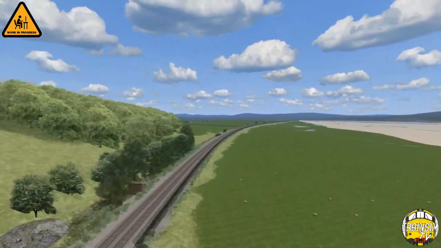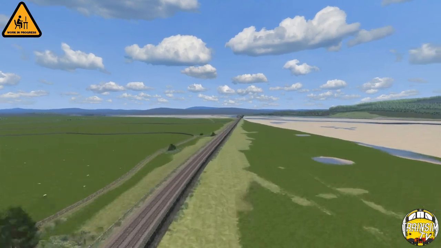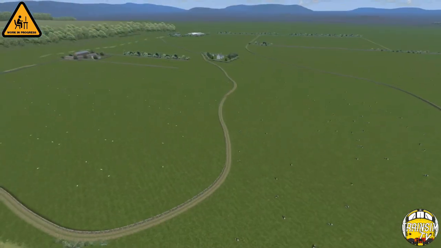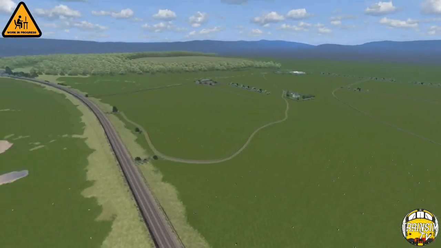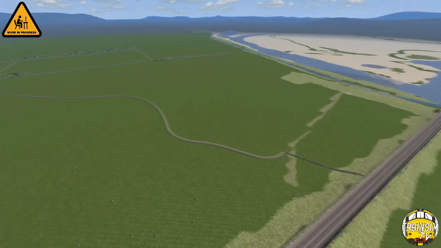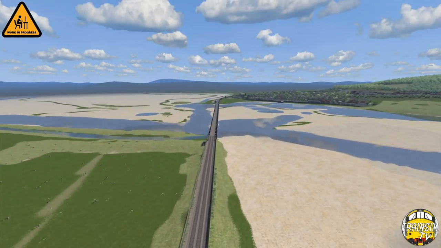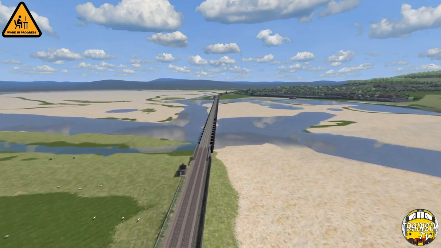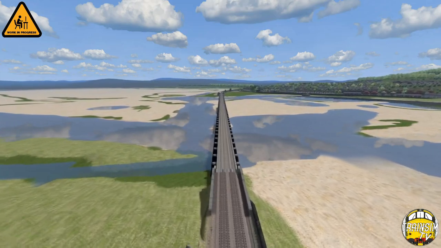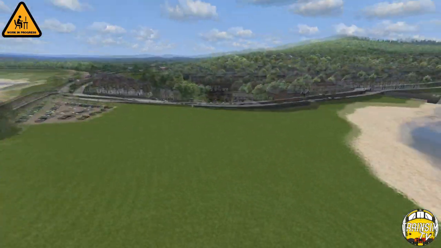So we're heading towards Arnside Viaduct, and then the station's just on the other side. You can see as well, some of the train paint needs to be sorted here. It's still quite bare at the minute, so that will be sorted as we get through. There are some other bits back towards Ulverston that do need tidying up. Same again here, it's just not quite finished.